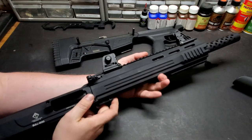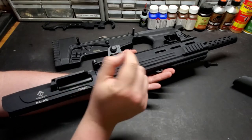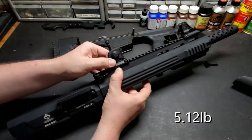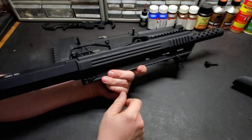Your handguard, just the handguard right here. And I'm going to put the weight of just this piece itself on the screen, just so you know everything. With the sights, don't worry about it. The sights are extremely light. They will probably add just a little bit. I'm not even worried about it.